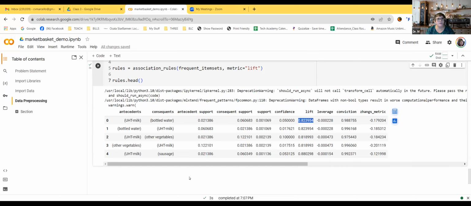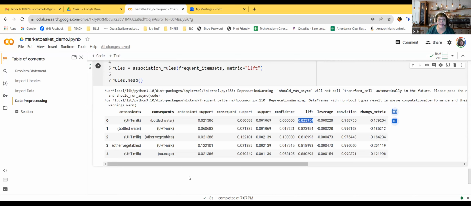If it's negative, there's a dissociation. It ranges between -1 and 1. So is this greater than 0 or less than 0? It is less than 0. That would be a dissociation.